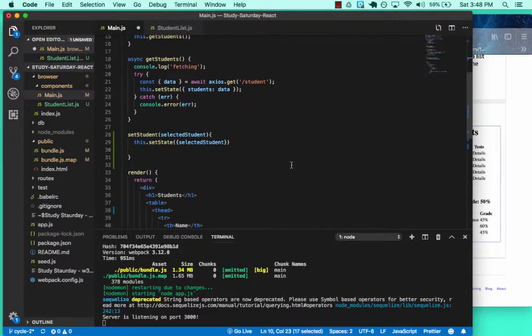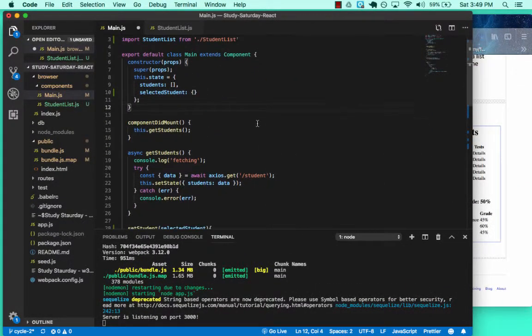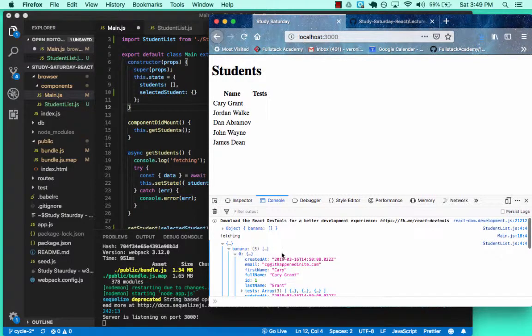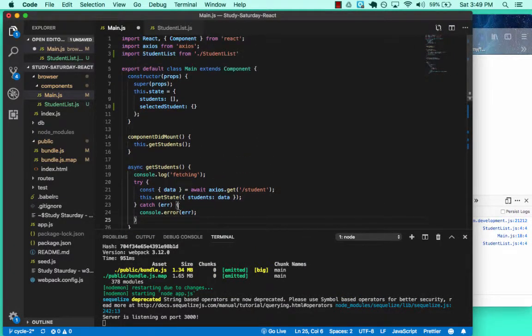Yeah? Why is selectedStudent an object? So, you mean why are there these curly braces here? No, up top and in your constructor function. Why is this an object? So my data, let's see if I still have it in the console here. Yeah. If I look at my student data, each student is an object. This is something I pulled out from my inspection of how our data is stored. Theoretically, you could have student be an array of information, or just a name, and you would have to structure this differently depending on what data type you have. But since they're already giving you the data, you can extrapolate that information from there.